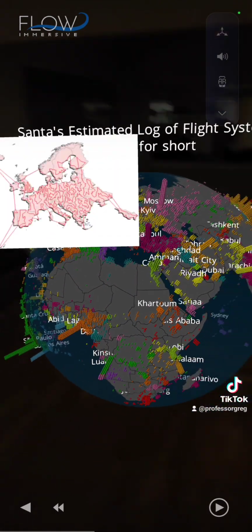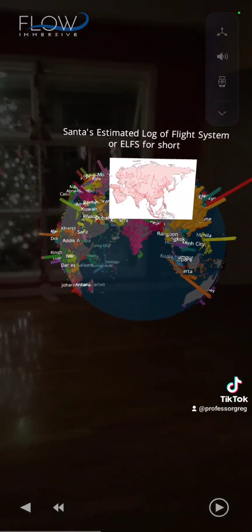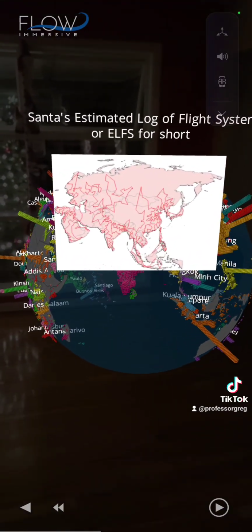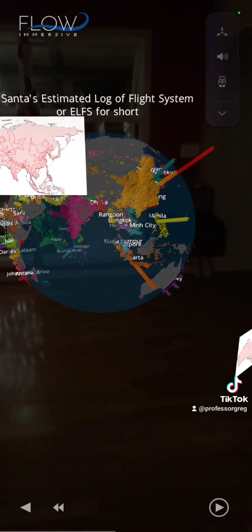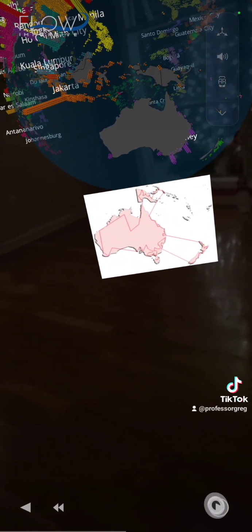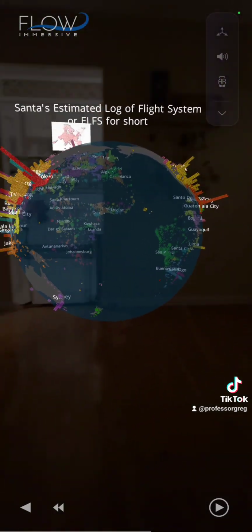And as we go through, once we trek through Europe, then we go directly to Asia, right? And that's the most efficient path to follow right there. And then we go down to Oceania, right? And that's our most efficient path. And we make our way around through the entire globe, all the way to North America.